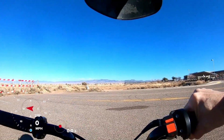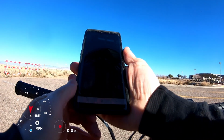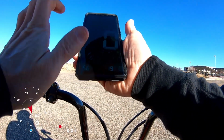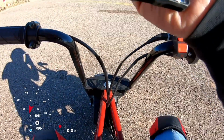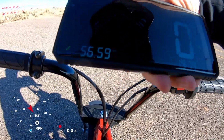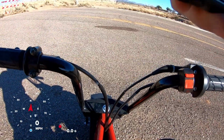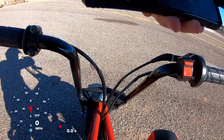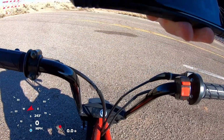Okay, let's see what the top speed was. Okay, with this combo, the top speed was 56 miles per hour. 56.59 miles per hour. So let me swap out the intake and we'll see what it does.